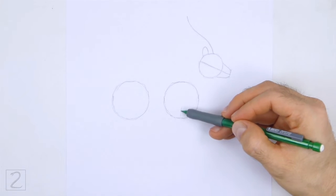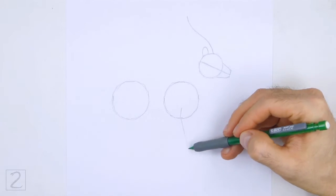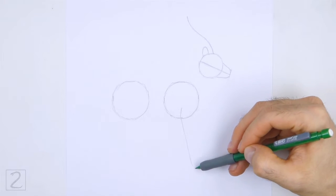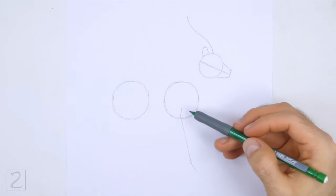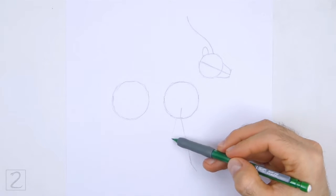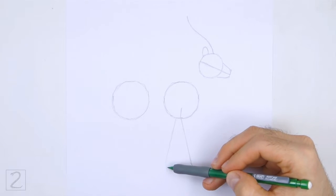Under the front part of the body, draw a long sloping line as a guide for the front leg. Bend the line slightly at the top and bottom to indicate the joints. To the left, draw a long line that slopes to the left as a guide for the other front leg.